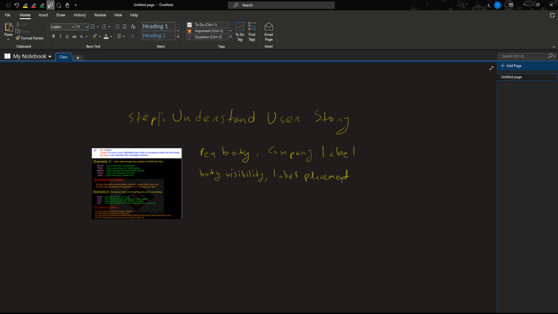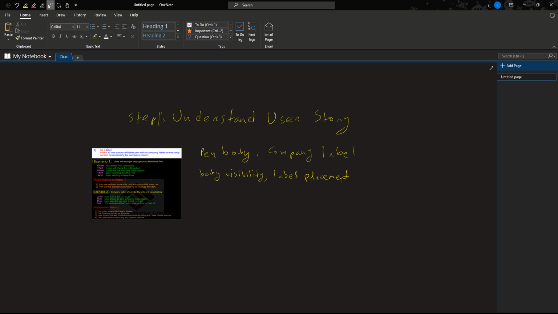For step one, take the pen in the hand. For step two, inspect the pen body closely and spot the label. Now for step three, we need to verify the company name on the label is clearly visible. For step four, we need to check if the company name is spelled correctly.